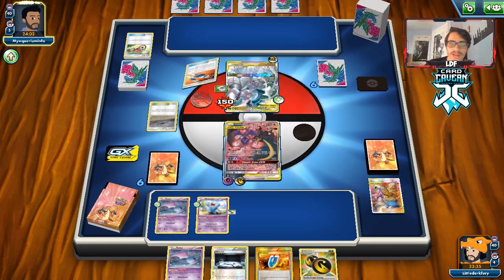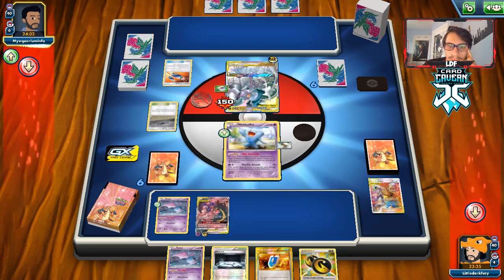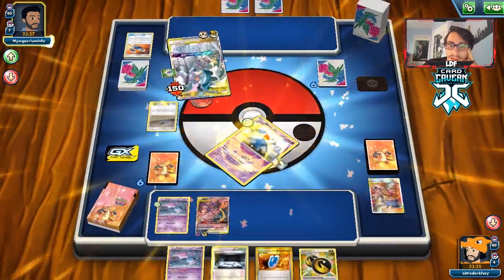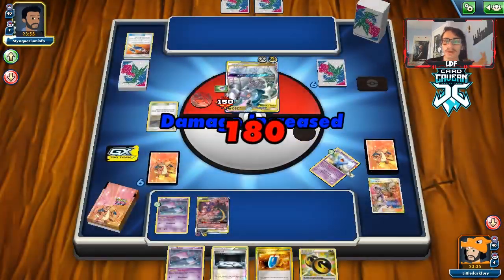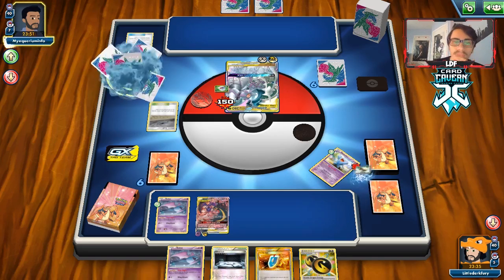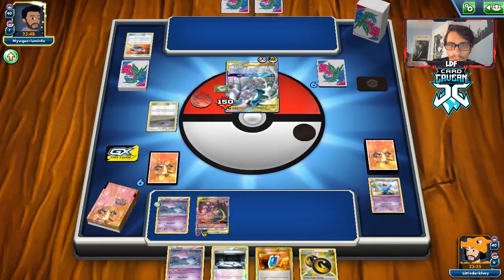Oh, he's going to Custom Catcher. Looks like he's going to bring out the bat. No, he knocks out the Wob. Does he have a target, though? He doesn't have a target. Oh, so we just win here. Okay, well, that saves me a lot of time and stress. That's nice.